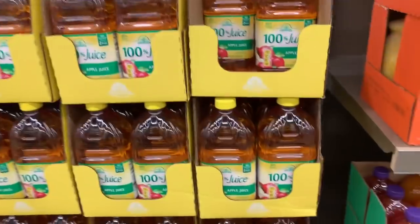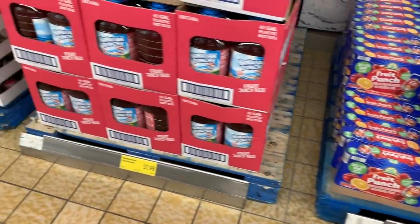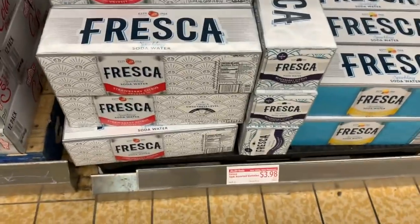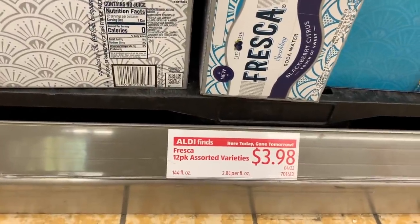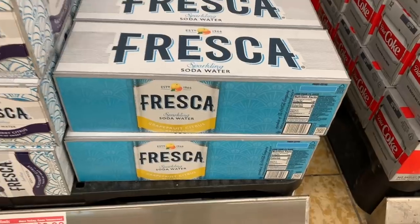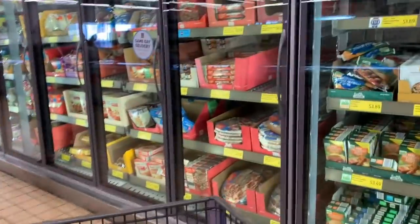A dollar nine for 100% real apple juice. Oh my gosh, they have Fresca here! No way — strawberry citrus, I've never even heard of that one. Blackberry citrus and grapefruit — I love that one so so much. Zero calories, zero fat, one carb. I'm so tempted, the strawberry one looks amazing, hopefully I can find them.